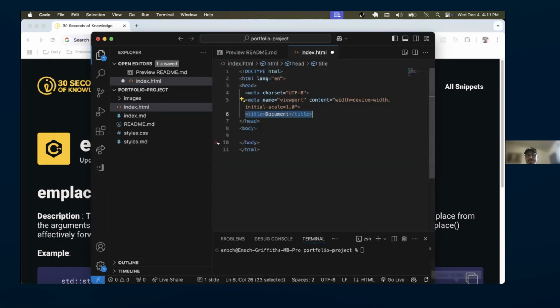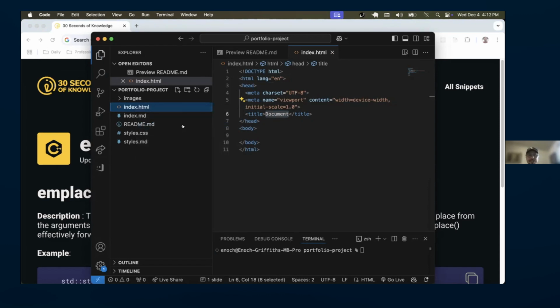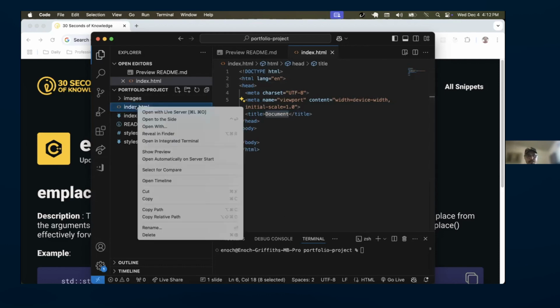If we had document here, let's open this up. If I right click this, we could open with Live Server, but just to show you, you can reveal in Finder, or reveal in Explorer if you're on Windows.